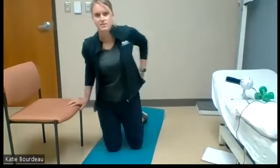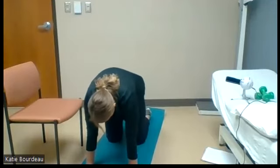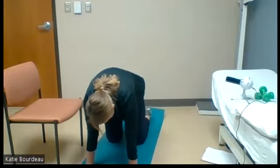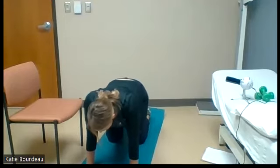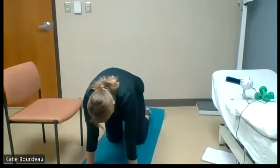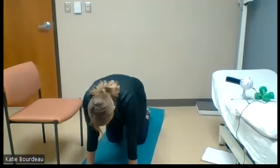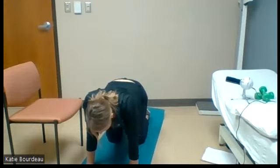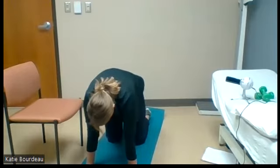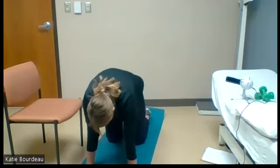So let's go through 10 slow repetitions of this movement. So starting with rounding up, take a deep breath in. Exhale, back drops down. Let's coordinate our breathing with this. Round up, breathe in. And exhale, back arches down. Round up, breathe in. Exhale, 3. Round up. Exhale, that's 4. Round up. 5, and exhale.